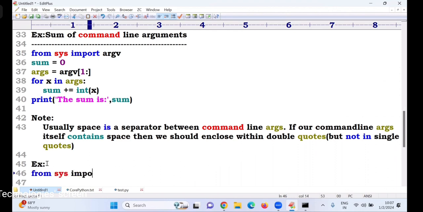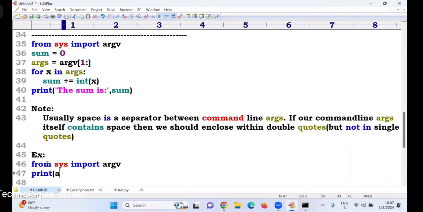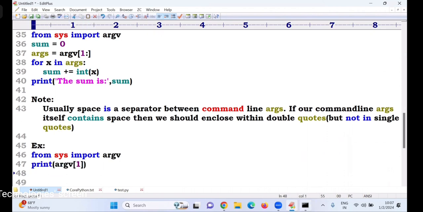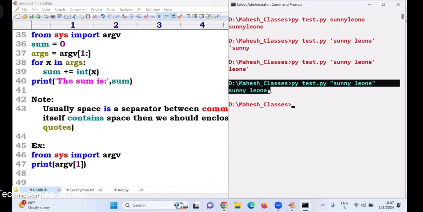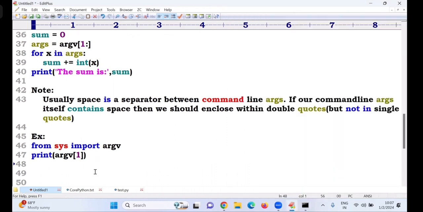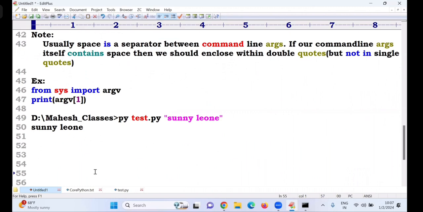From sys import argv, print argv of one. For example, at runtime you can pass arguments like double quotes.